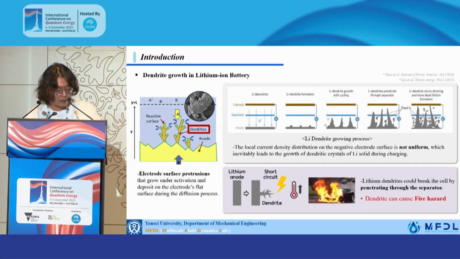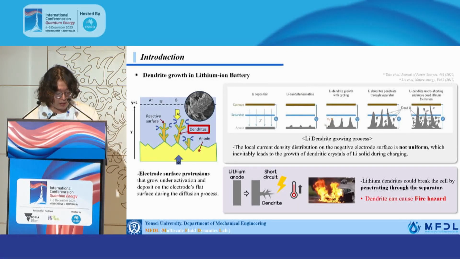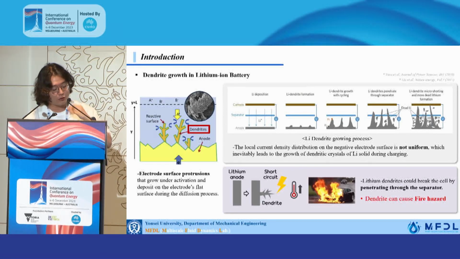It's crucial to note that the dendrite growth problem poses a fire hazard, making it a paramount concern in the design and operation of lithium-ion batteries. So understanding and mitigating dendrite growth is vital to enhance the safety and performance of these energy storage systems. In the subsequent sections of this presentation, I'll explore strategies to address the challenges.